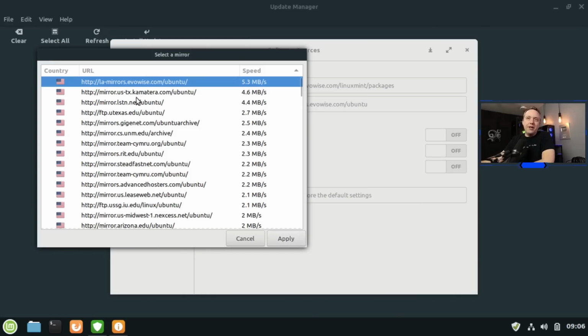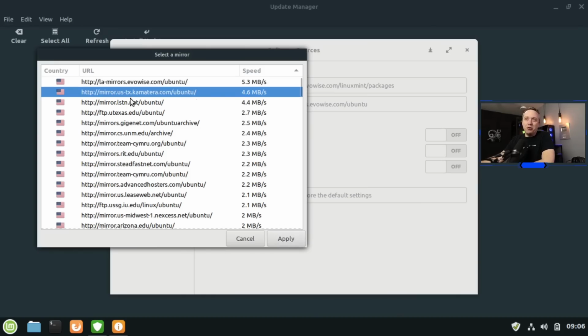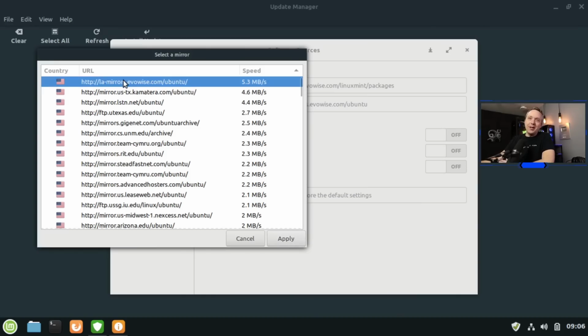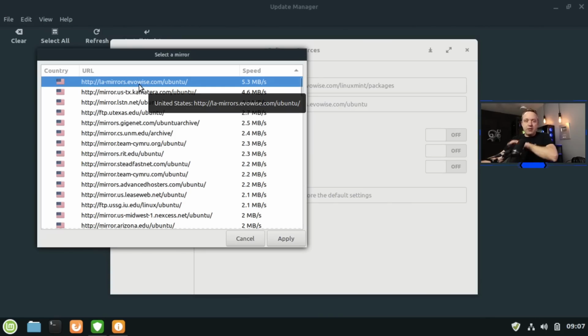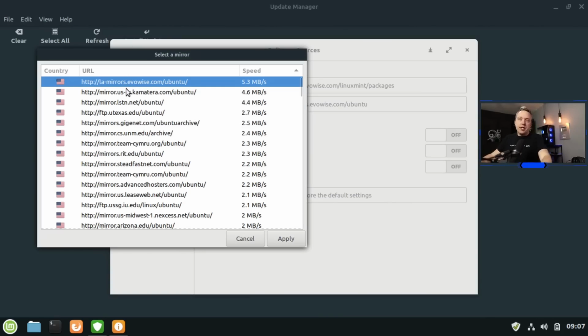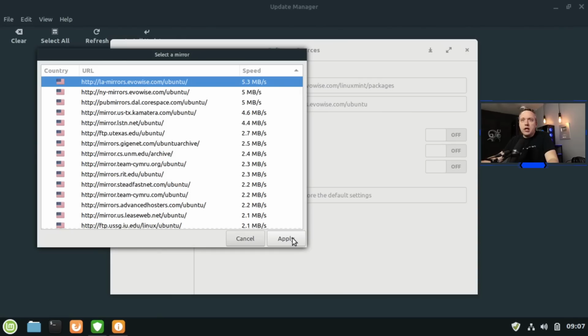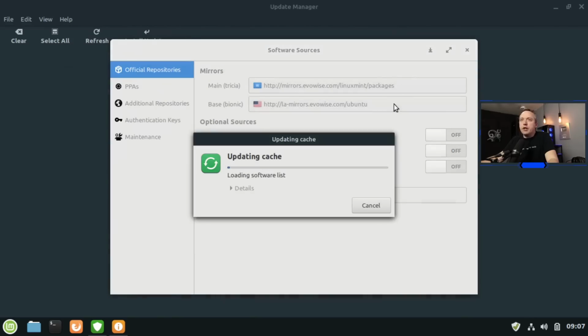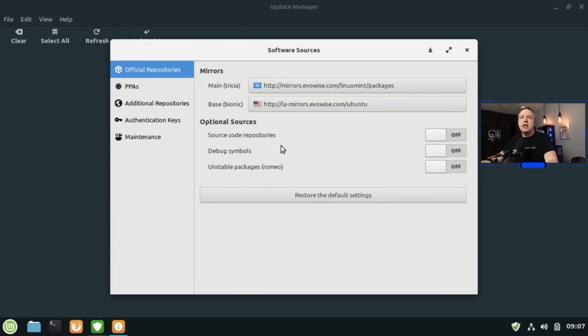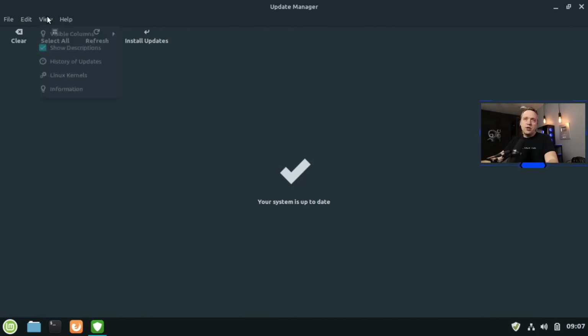It's still pretty fast. Kind of funny, I'm actually in Texas, and both the Texas mirrors scored lower than the LA mirror. So it's funny how all that works, but this is probably a CDN, which means it has multiple servers, and that's where it connects through. So anyways, we'll just keep it at 5 megs on the download there. I think that's pretty good. We'll accept that and move on. And finally, we'll refresh our cache one last time, just some newer mirrors to keep things up to date. Everything else looks pretty darn good here. I'll go ahead and close out of the sources.